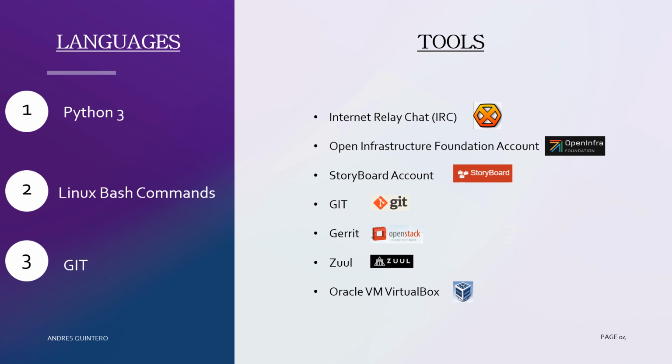We use Zuul. Zuul is a tool written and run by the OpenStack infrastructure team that is used to manage running continuous infrastructure jobs. It provides a way to define test jobs that will run on each proposed commit. These tests are required to pass in order for any other proposed patch to merge. And finally, we use Oracle VM VirtualBox to get everything running and deployed locally.